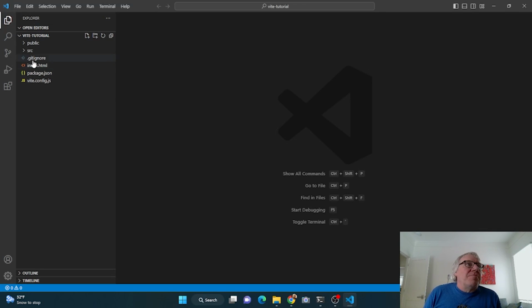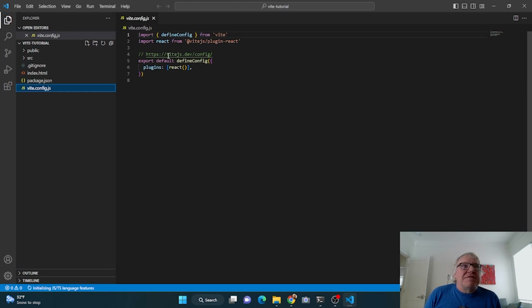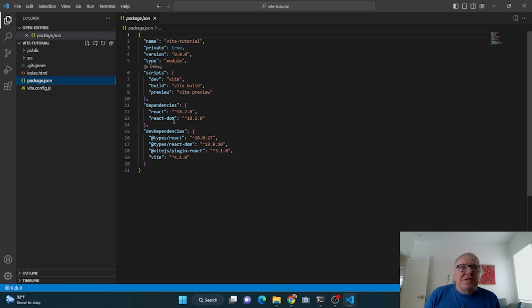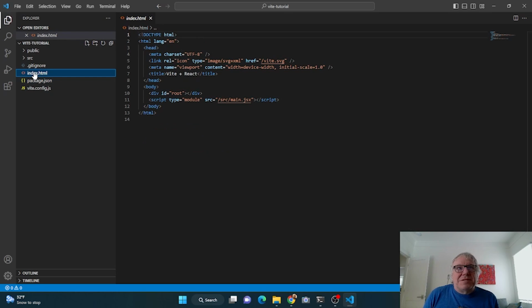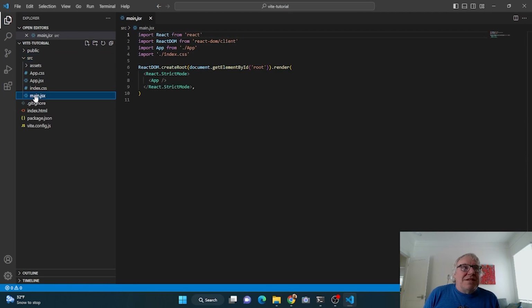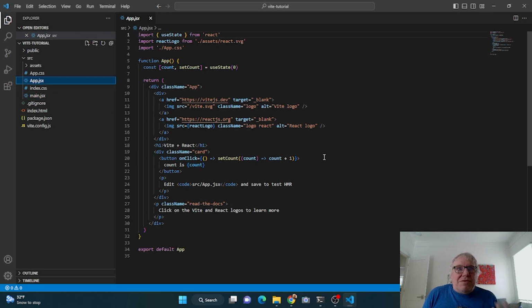Okay, here you go. I opened up VS Code and you can see it created a Vite config file for me, and package.json with all of my basic requirements to get this app started. Of course, your index page, if you look at your index page, it's going to point to main. Is that what this is? Yep. Main inside the source folder, and then inside here it's going to have App. So pretty typical kind of how you set up a React app, and then App is kind of where everything gets started. You'll notice it throws in some basic CSS and things like that.